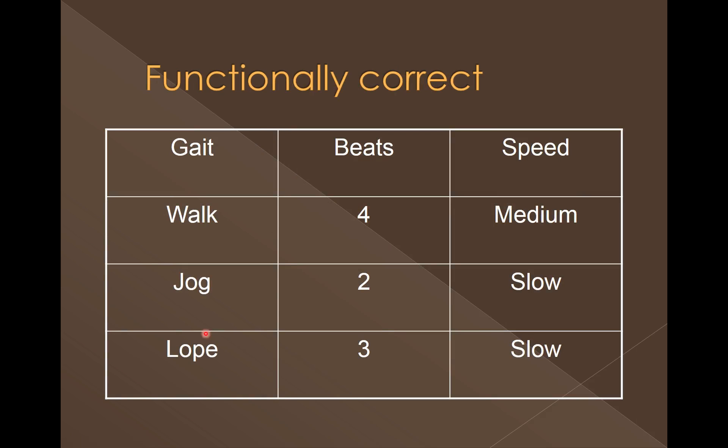To be functionally correct, we've got our four basic gaits. Make sure you watch and evaluate that the walk really is a four-beat gait — you should be able to see each of the four feet strike the ground, at a medium speed. We don't want them excessively slow or ramming too fast, just a nice, soft, quiet, easy-going walk. The jog is a two-beat diagonal gait where the inside front and outside hind strike the ground together and vice versa. The lope is a rhythmic three-beat gait where one hind foot steps down, then the diagonal leg, then the other front leg. Both the jog and lope can have problems if not done correctly as a true two-beat jog or three-beat lope.